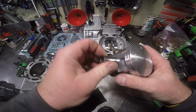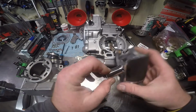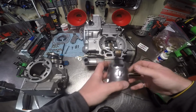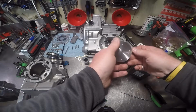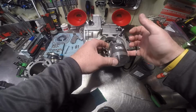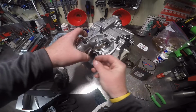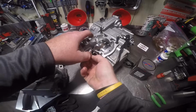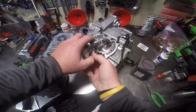Now we'll take, you can install the rings before or after. In this particular video I'm going to do them after. So the arrow on top of the piston goes towards the exhaust. So we're going to stick, our bearing is already in there, by the way. So you're going to make sure that's there. You're going to stick the piston on like so. Now we're going to take our other circlip, same thing, start it on one of the little eyes or the notches, and you're going to walk it around.